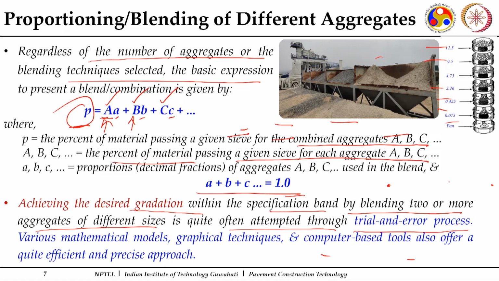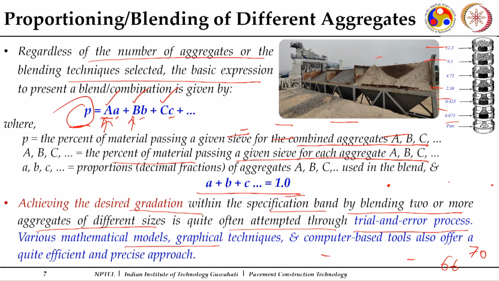With experience, you get a good idea about it, that okay, this is coarser. Here, as I mentioned, if 66% is passing, I require 70% passing. Since C was a material where 100% was passing, if I want to increase the percentage passing, I will increase the share of C, which was earlier 10%, to 15%. Then the share of some other material has to be reduced. So it comes by experience, and you can look at which material is contributing to which share, coarser share or finer share, and adjust those percentages to arrive at a blend. So, you can attempt it through trial and error.